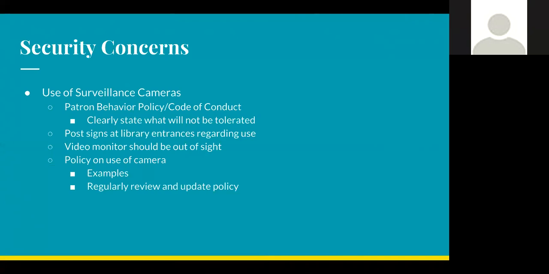Right. And if you use the policy and do post it, you want to post it in its entirety, because if there is an argument over something in that policy, you need to make sure that you have all the pieces around it. So you want to post it in its entirety, but having it at your service desk, whatever that looks like, should be able to be touched by any hands who work in the library. That's your volunteers, that's your library director or librarian, and any staff that you have. They need to know where those policies are.